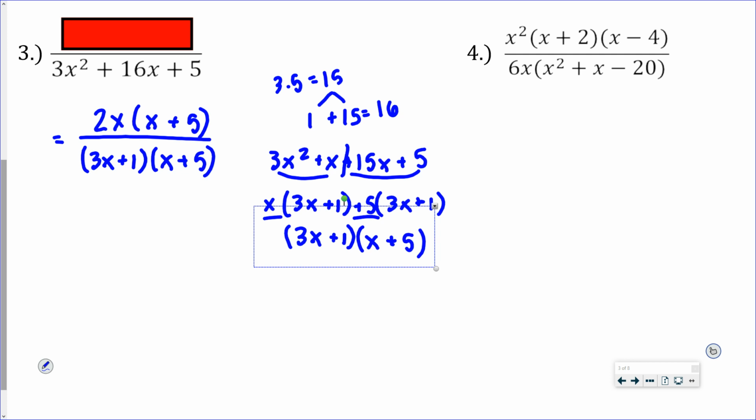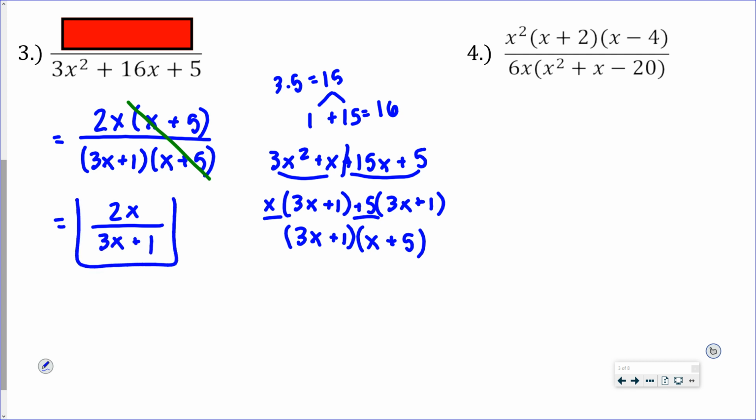Factor first. Then we get to the fun part. Anything common? Yeah, x plus 5. And again, put parentheses around it so you can see that, even though the x's and the 5's are separated by addition, it's a factor of x plus 5, so it's different. That would be your final answer.